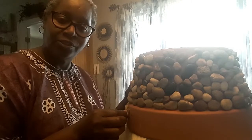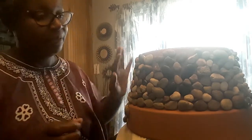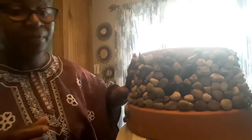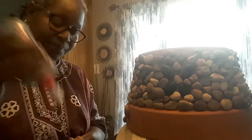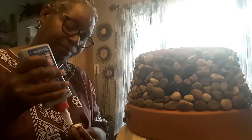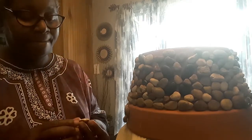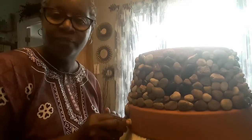I just wanted to show y'all a quick process of me gluing and sticking. Like I said, I've been working on it for three days and I will be finished today. I'll put the resin on today, and tomorrow it will be in my yard — that's the plan. It's a good piece. Nice color. Nice flat surface. Good feel. It goes on there. I'll see y'all once this is done.